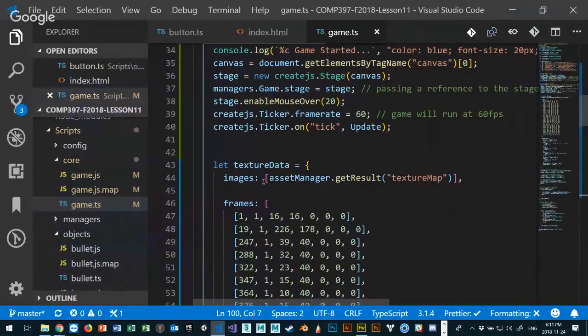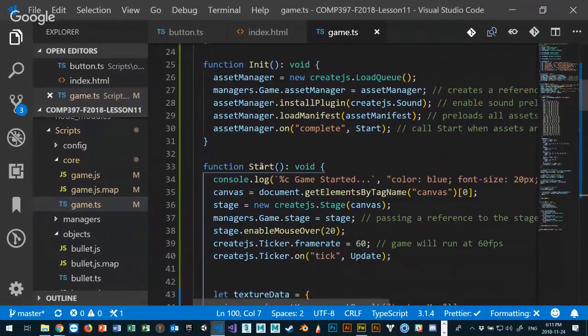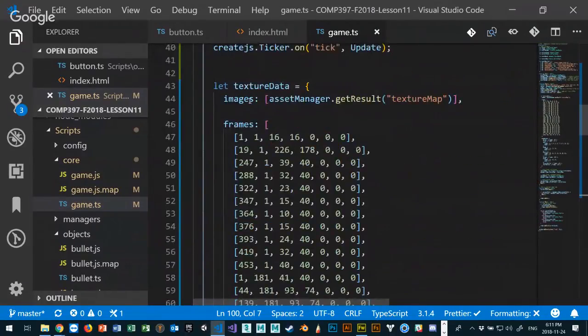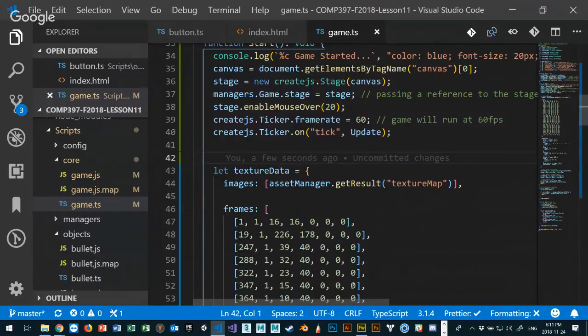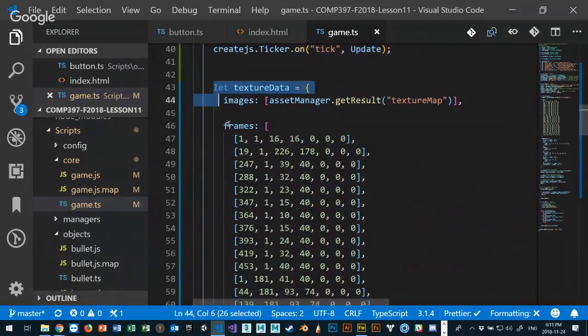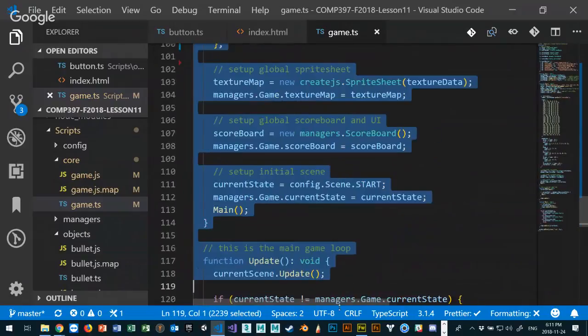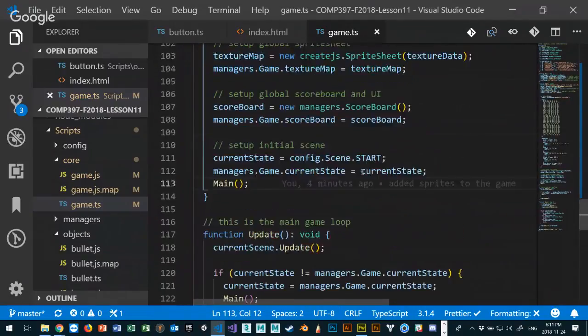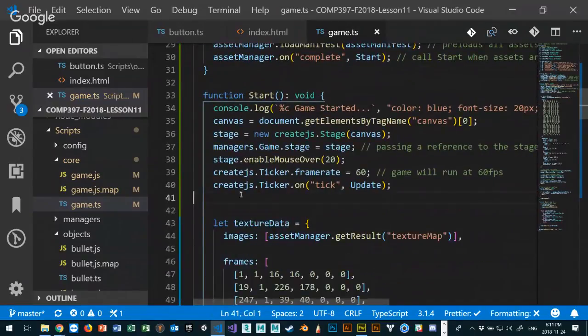Why? Because I'm waiting for the preloading to complete before I call my start method. Now that I have something, I can input it in here. The asset manager has been defined. Now, again, I'm not happy with this in terms of the way it works. So what I could do is take all this, package it off, and put it inside of a method, and then you wouldn't have all this mess inside of your start method. But for now, this is the one thing that works.